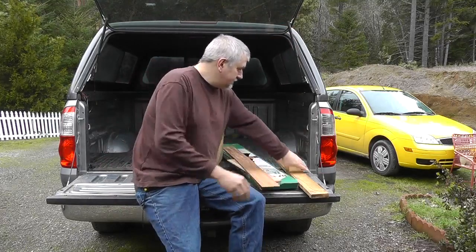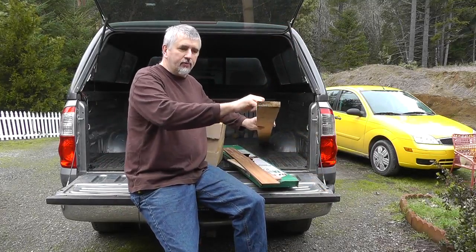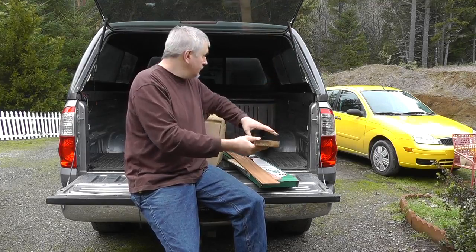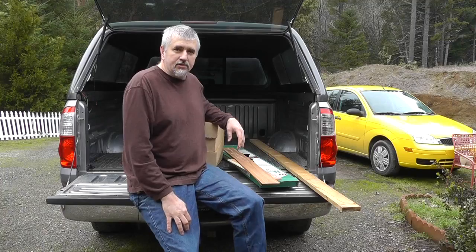Now with this 1x4, after I rip it into 3 inches wide, I'm going to cut 4 11¼ pieces out of it. So I'll get 8 pieces out of this, 11¼ inches long. Alright, I'm going to go ahead and rip these and cut them, and then we'll start assembling.